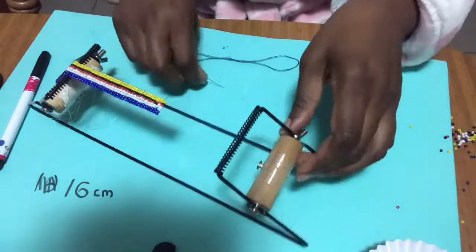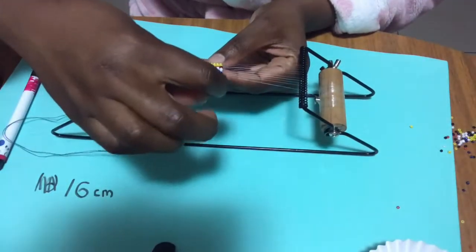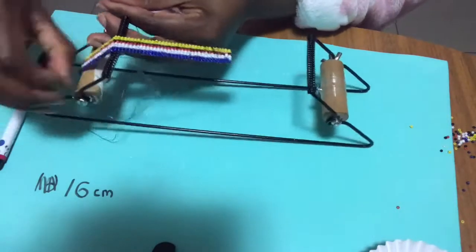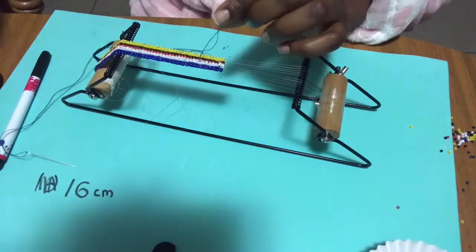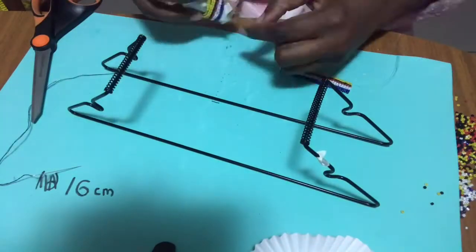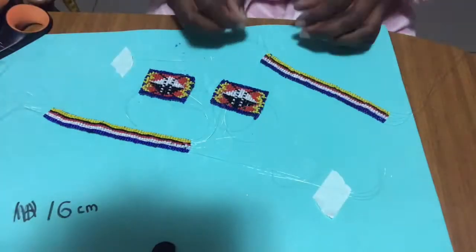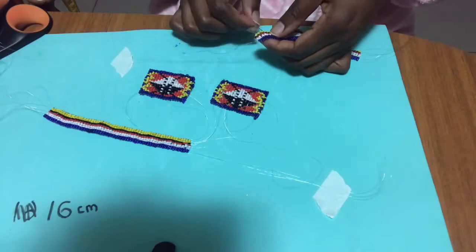So I made 2 of them, and they were 16 centimeters each. This is me finishing up the first one, and I did the second one off camera, so it's exactly the same method. Here are all my pieces for the necklace, and I'm sticking some of them down so that I know which strings I'm tucking away.